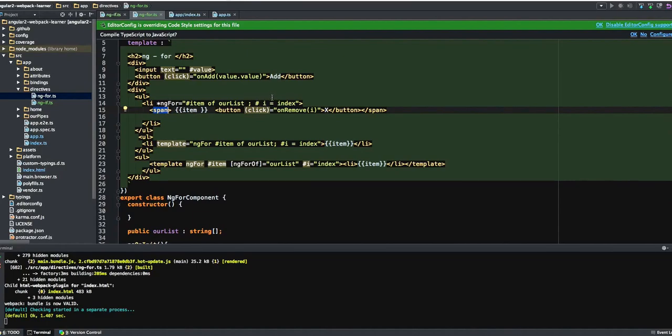You can also use the index or the odd or even object that you receive from the ngFor to create some animations or other styling that you would like to do. You can color each even row with one color and each odd row with a different color using the ngStyle or ngClass attribute. So it's also a good thing that you can use.